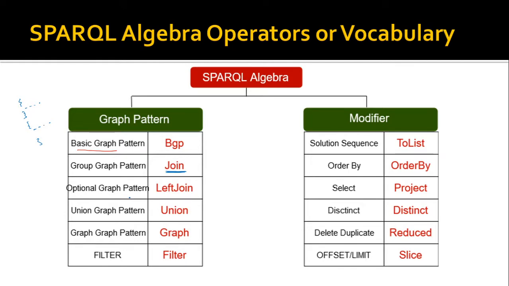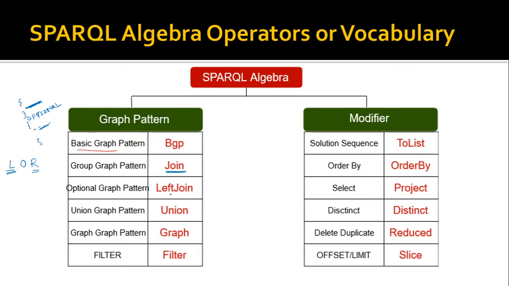Now in optional graph pattern, you see again you are joining two graph patterns. So you have something like this. You are joining two graph patterns, but you are making sure that all the entries that you have here will be there in your result, but optionally you will have the results from the right hand side. If you write it in a linearized form, you'll have a left hand side, then the optional operator, then the right hand side. So you have everything for the left hand side, but some optional things from the right hand side.